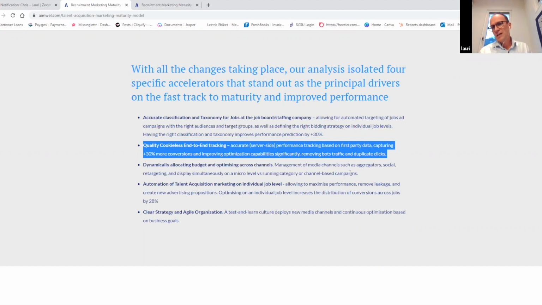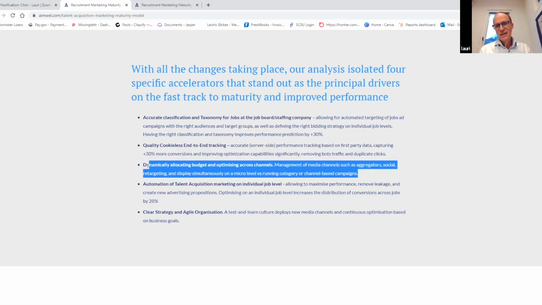By fixing the traffic, we are able to measure, in today's world, 30% more conversions. And next year, that gap will be even massively bigger because your tracking of the job boards will be even more complicated. By having more measures of the conversions, it also means you can optimize 30% more of the business you do. You know way better what works and what doesn't work. Highly important. No proper measurement, no improvement in performance either.